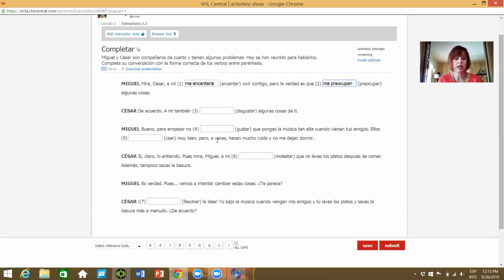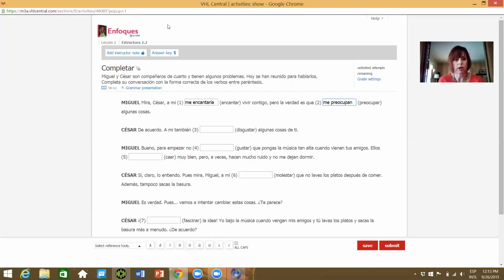They're not always going to give you the answer. Like here, they're telling you a mí, so you know what you have to have here for your indirect object pronoun. Here, there is not one. So you need to look at the context and read what it says and figure out what it's talking about and decide, is he saying that I like this or I don't like this, or he likes this, or is it a we? So you need to look at the context on some of these, okay? So that was one I wanted to look at.